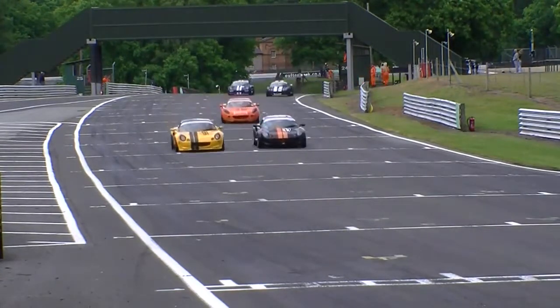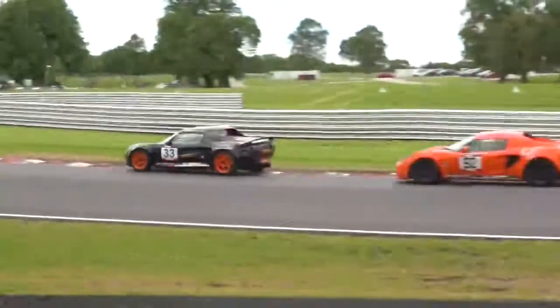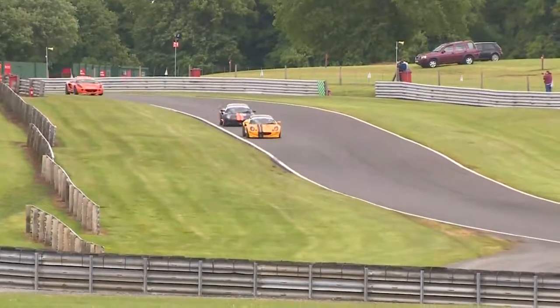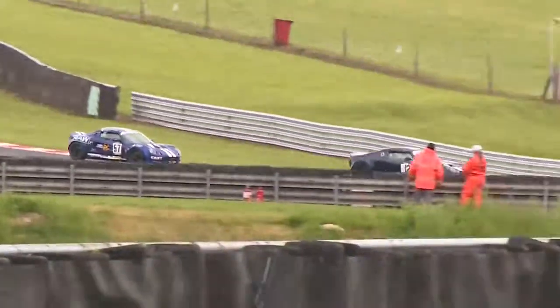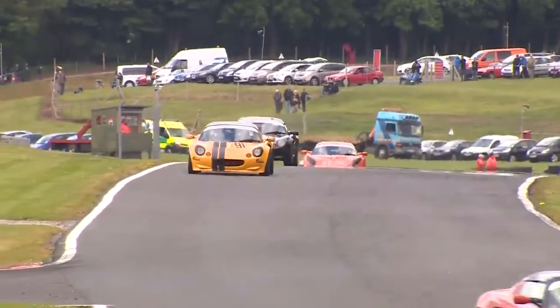And Mazza did make that move past Craig Denman, now finally getting past Martin Wills on the brakes into Oulton. Through he goes into the right-hander. Very tricky camber as it's Denman's turn to throw out the dust and slither out wide. He rejoins, having lost several car lengths as a result of those dramas. Fortunately for him, though, Seth Walpole and Neil Stoddart just a little bit too far back to offer any sort of challenge at the moment as they sprint along Lakeside, where Bentley is still trying to manage that gap.